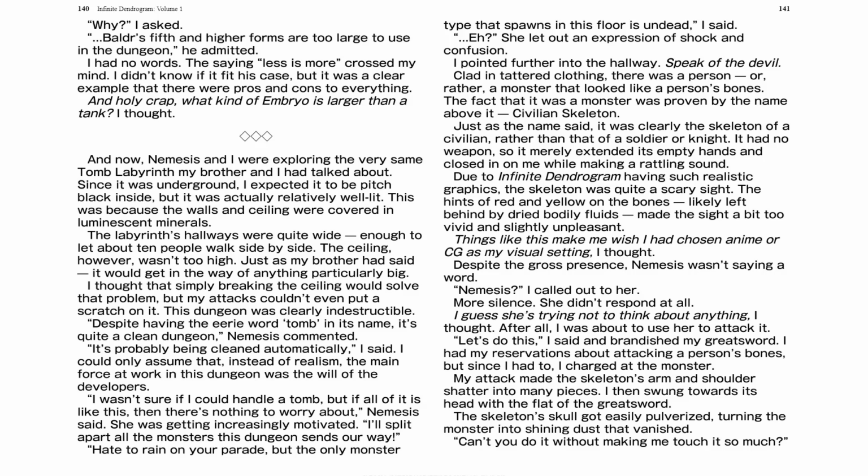The hints of red and yellow on the bones, likely left behind by dried bodily fluids, made the sight a bit too vivid and slightly unpleasant. Things like this make me wish I had chosen anime or CG as my visual setting. Despite the gross preference, Nemesis wasn't saying a word. Nemesis? More silence. She didn't respond at all. I guess she's trying not to think about anything. Yeah, after all, I was about to use her to attack it.